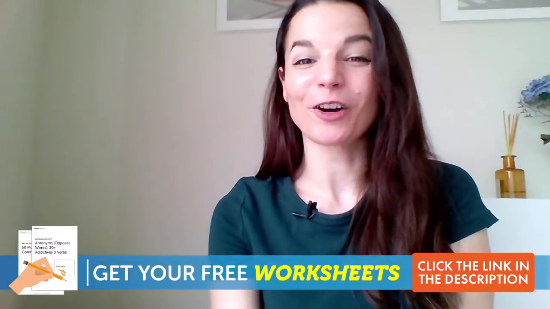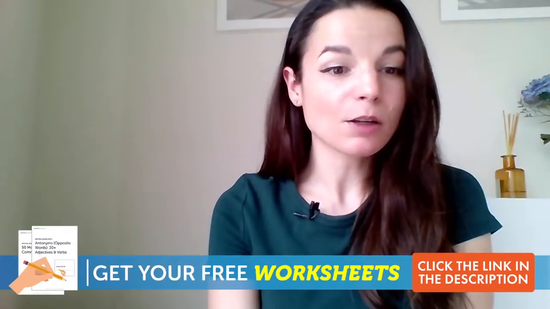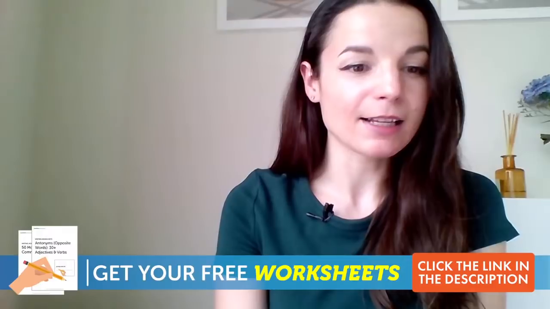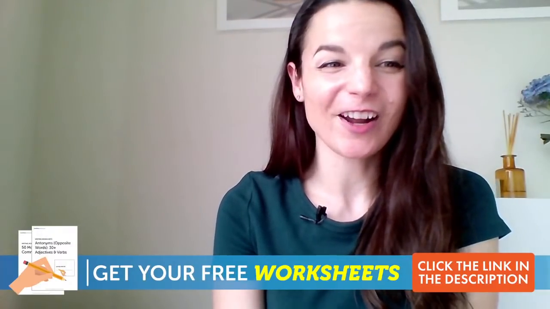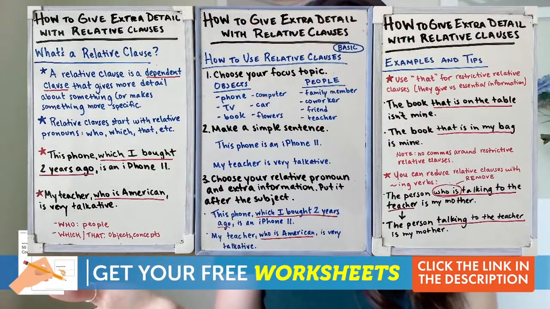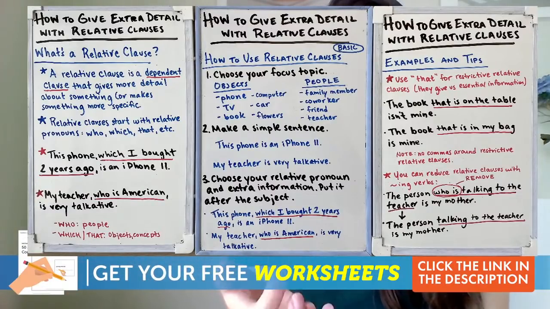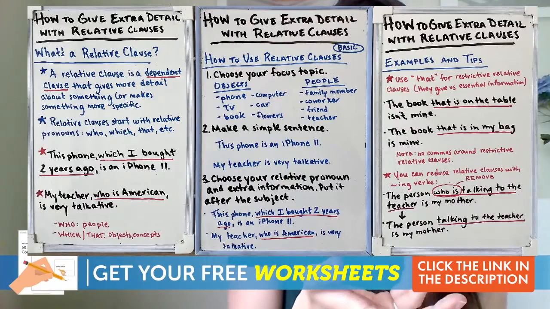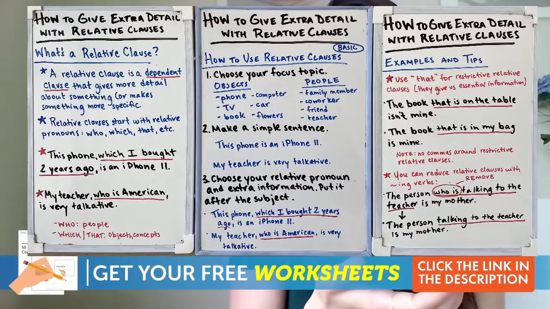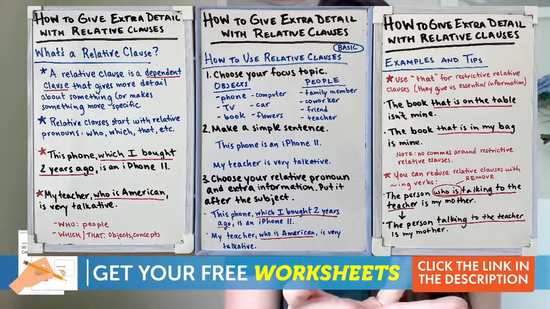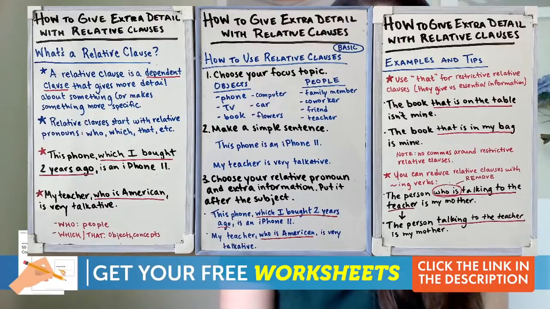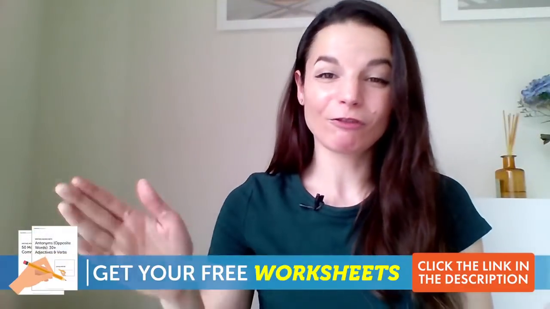Okay, we have to finish that for today. Oh my gosh, that was a lot of information. Let's wrap it up. So if you would like to take a picture of today's lesson boards, here is your last chance for today. All right, we talked about first, what is a relative clause? We talked about relative clauses, dependent clauses, and we introduced relative pronouns. Today we practiced using who, which, and that. Second, I introduced a very, very basic three-step process to make sentences with relative clauses. And third, we looked at the difference between that and which. We talked about using commas with this grammar point, and we talked about reducing relative clauses, how to make this shorter. Okay, cool.